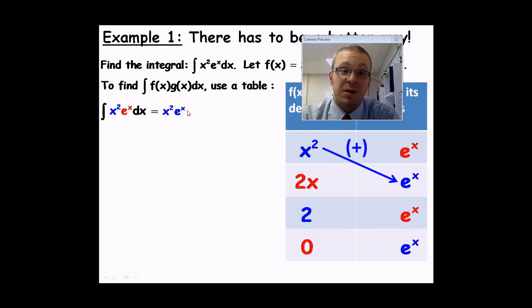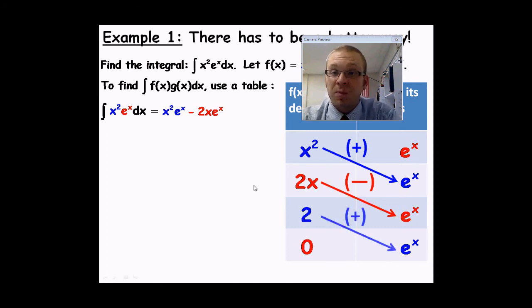So our first term is positive. Then we're going to link together 2x and e to the x, and we're going to use a minus sign there. There's going to be an alternating pattern with your signs from positive to negative. And then our third one, we're alternating back to positive, so plus 2 e to the x. Now this general pattern is going to repeat for any tabular integration. Really what we did is we did 2 steps of integration by parts, all in one table. So we worked out the entire integration by parts by filling in this table. And this actually is our final answer.